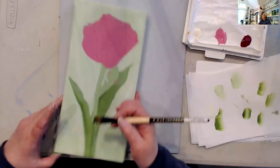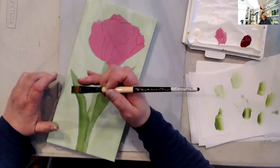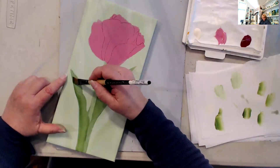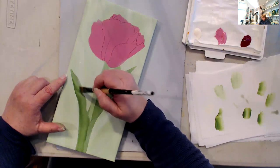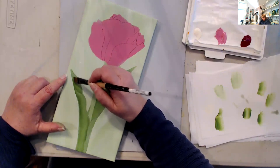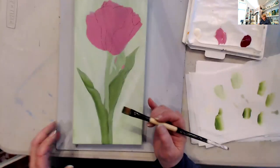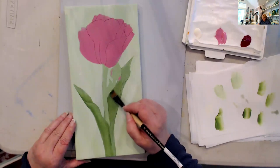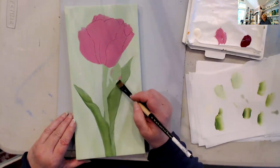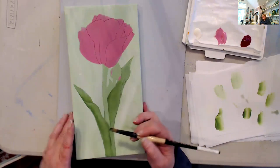There's a fold in this leaf. This is the water side of my brush. We're going to go up against, this is a hard edge against this fold. And then we walk it out, lightly touch off on your brush. And we're starting to get some form. This over here dried a little streaky because it's a nice paint. It's a highly pigmented paint. We can just blend it out, okay?